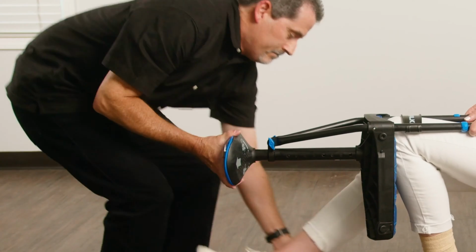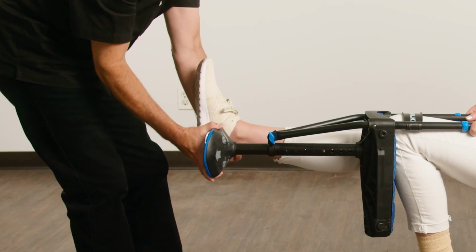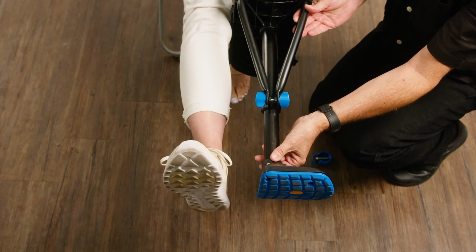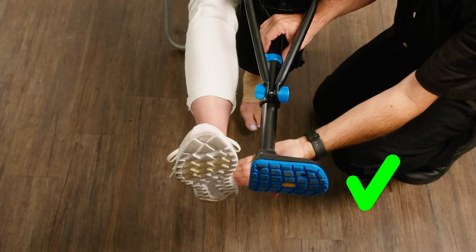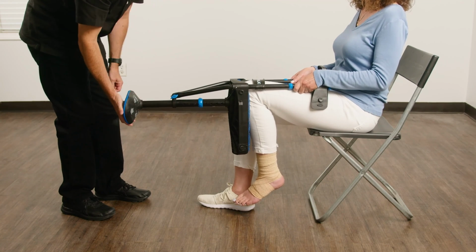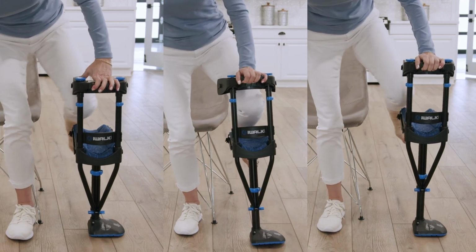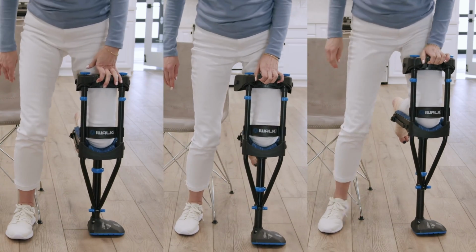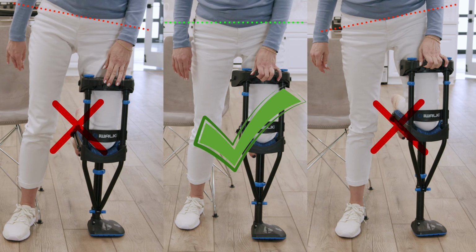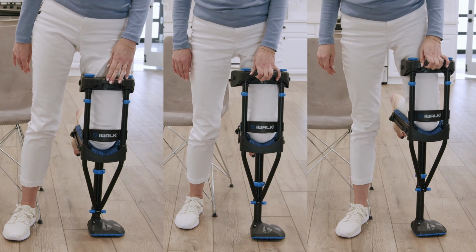Proper adjustment will place the bottom of the patient's heel level with the bottom of the iWALK foot. Lengthen or shorten the lower leg height adjustment until you achieve the right setting. Then reinstall the C-clip and tighten the clamp nut and bolt. Test your setting by having the patient kneel on the crutch. Weight must be distributed evenly between the good leg and the iWALK leg. The patient's hips and shoulders should be level. If not, readjust the lower height adjustment.